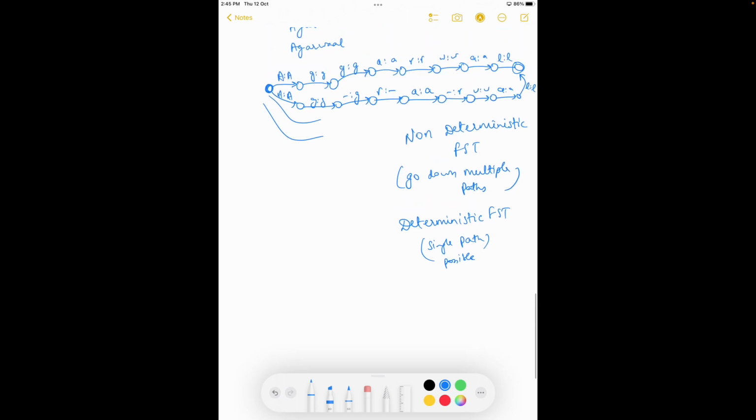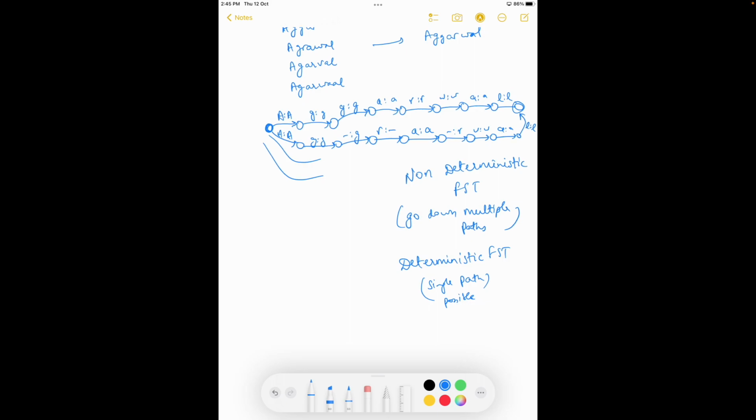In a non-deterministic FST, generally what people do is make 4 paths, and then ultimately they may eliminate some of the paths. For example, they saw A, G, they are moving in 4 parallel paths, and then they saw a G again. So all these 3 paths are eliminated, and only this path is retained.